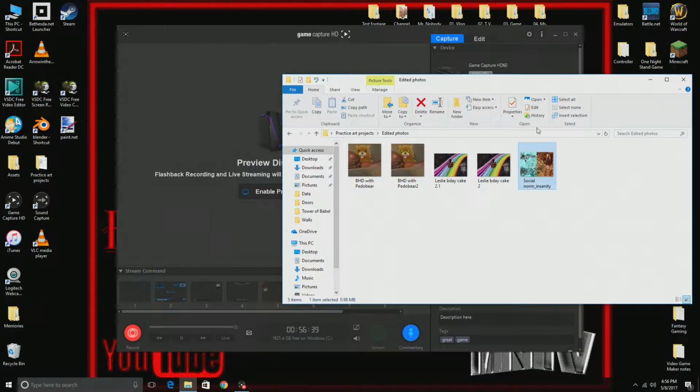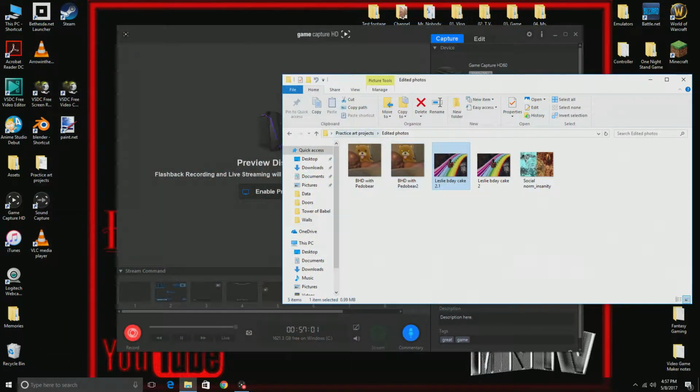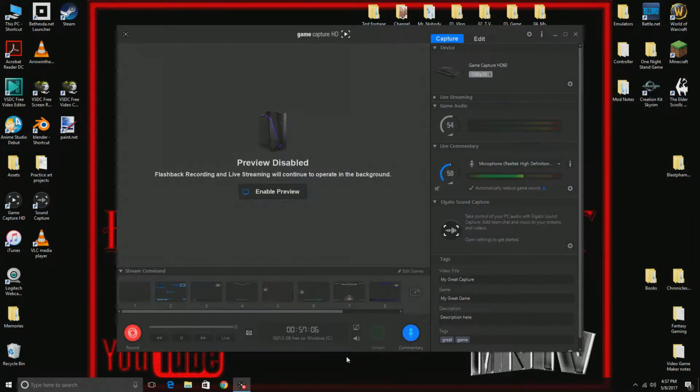And then this was what Miss Nobody wanted on her birthday cake. So it took a bit. Paint.net is very good at a lot of stuff, but this is what she wanted. But anyway, going back to this, I have an account on IMGU or whatever it's called, but haven't been on there for a while.